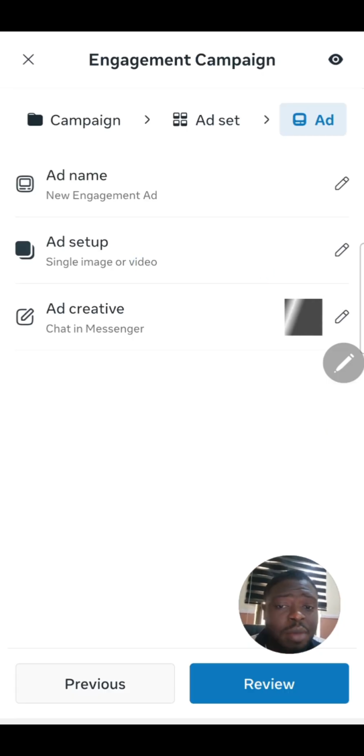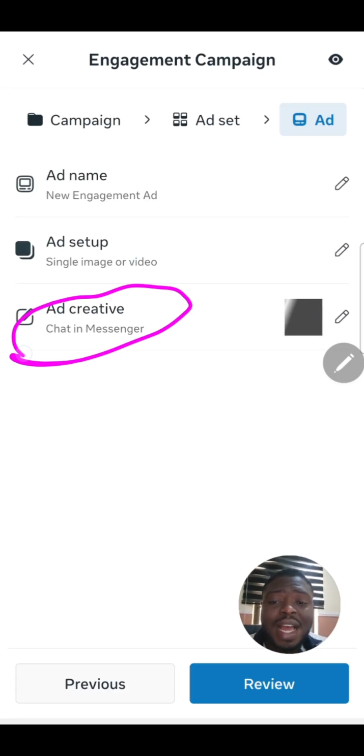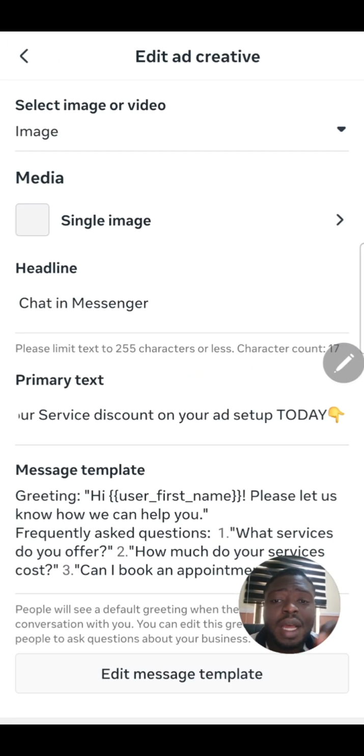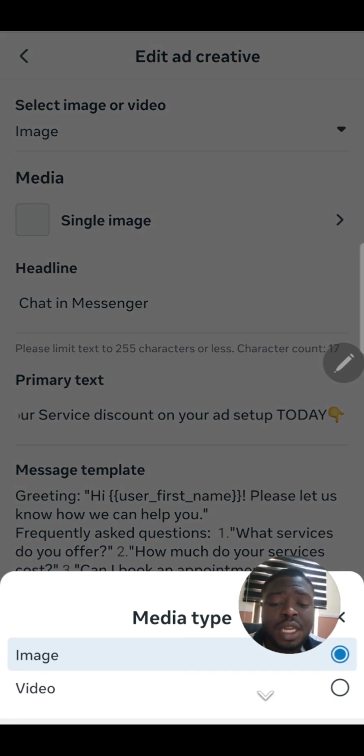All right, so in the Ad Manager, remember we were here before. Now we're going to select ad creative, right? And now we are going to see a plethora of options. First thing you notice is over here, it says select image or video that we're going to be promoting. If you select image, you can also select video if you want to promote a video. Let's say you have a product video. You made a video for your services, of you doing your services or someone using your product. You can use that video here. So I'm just going to leave it as image though.